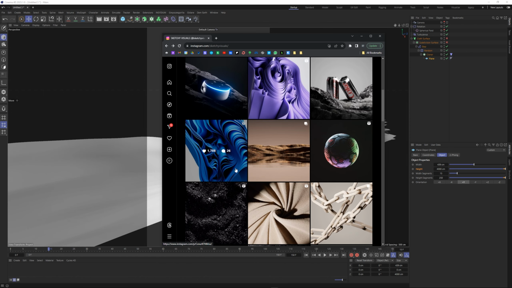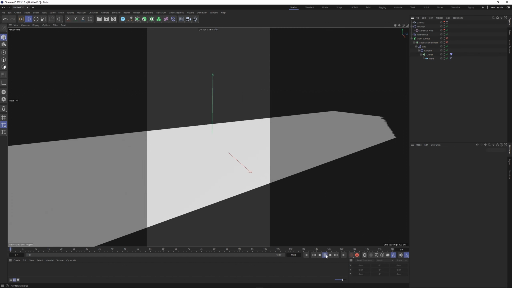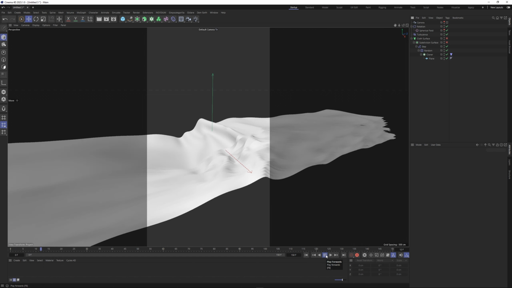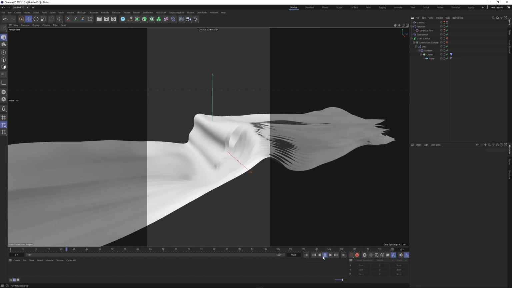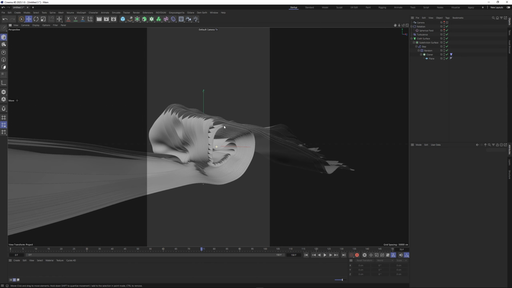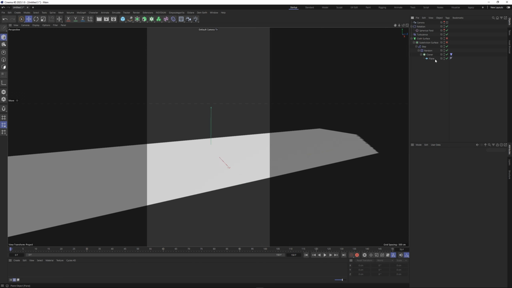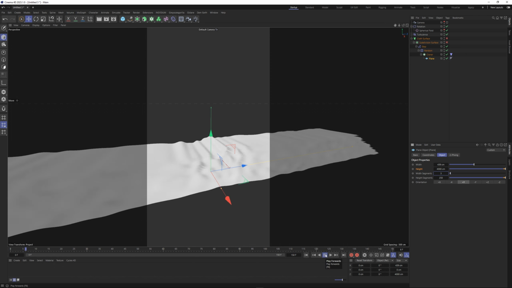was pumping up the width segments more. And that's why these are curling in more in themselves. And that's why these two are more linear, because they don't really have those width segments. And you can see now, just from playing through that, you've got more of that look like the blue one, where it's folding over itself in various different ways. So for now, I'm going to keep this on about 3. And super speedy simulation.